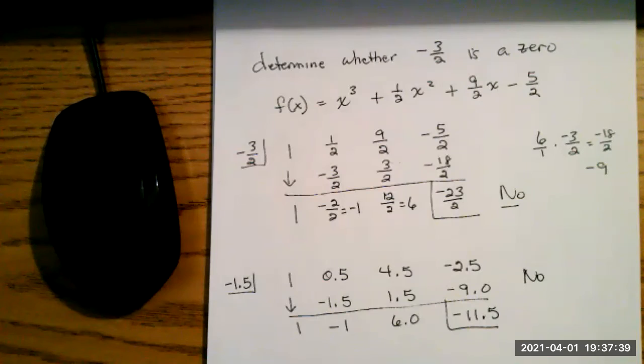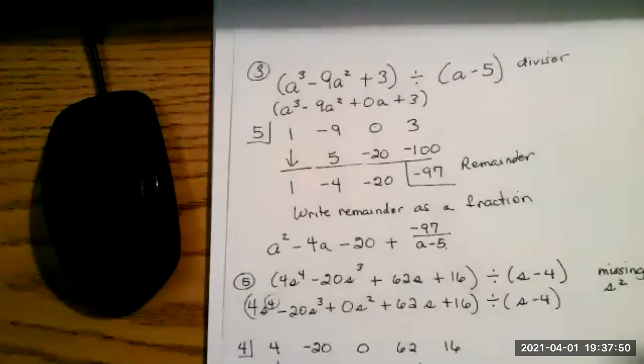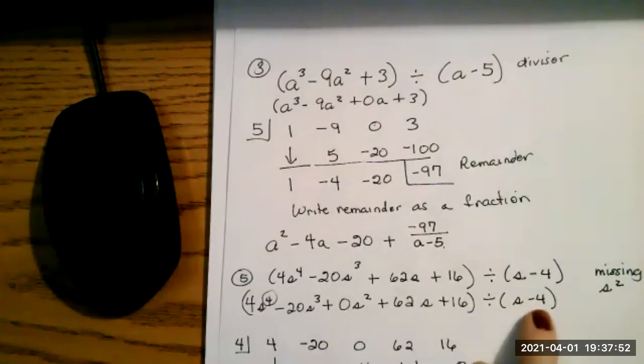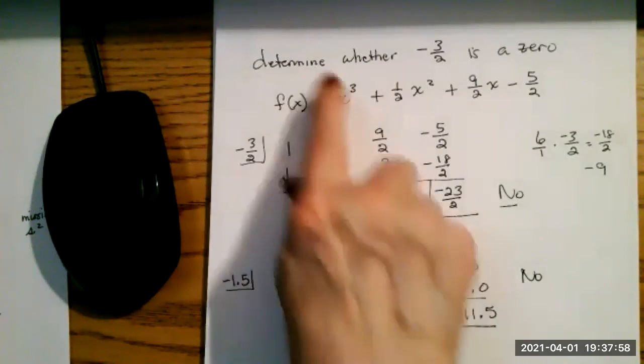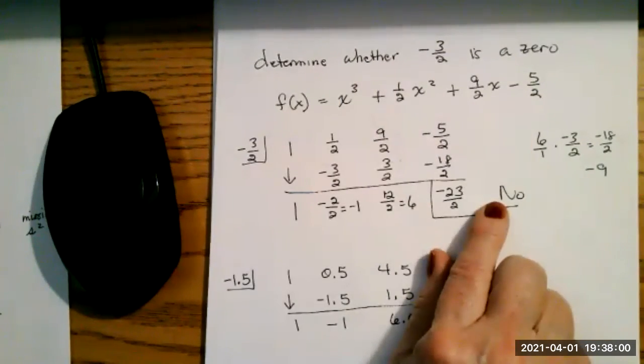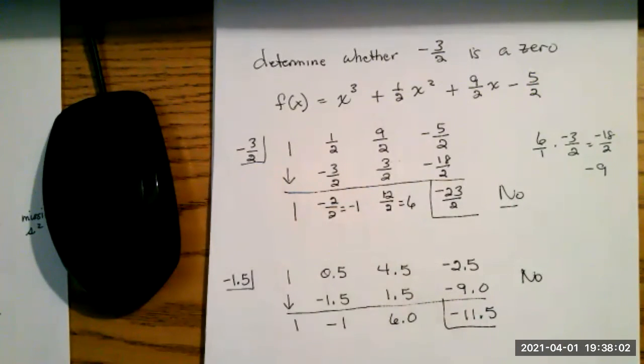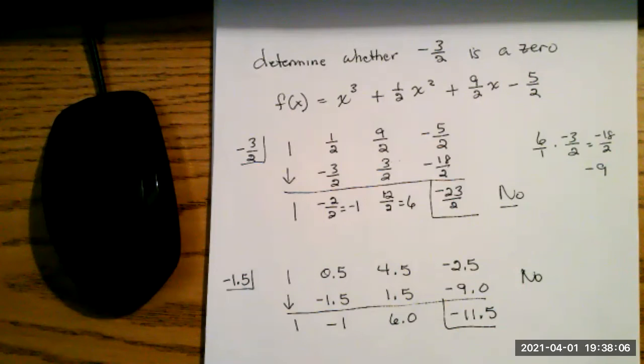The only difference between the two sections is the first one is in that form that has the binomial, and you have to change the sign. It's like this, and you have to change it to a +4 to go in here. In the second part, the college algebra part, they're asking for the value of the function, so you don't change the sign, you leave it the same. If you can keep that straight, then you should do fine on the assignment.